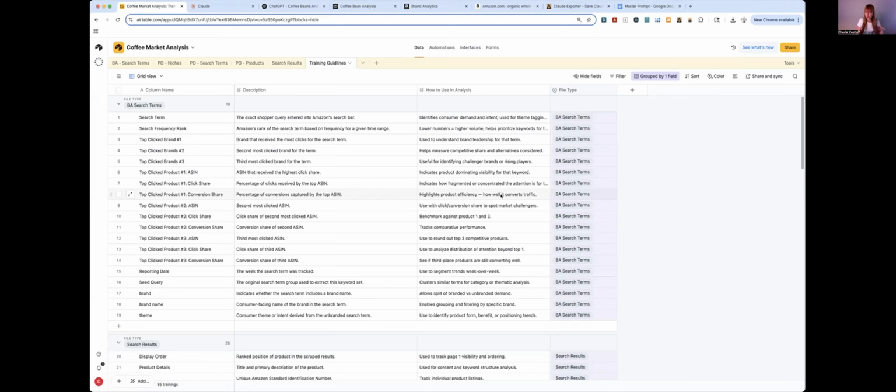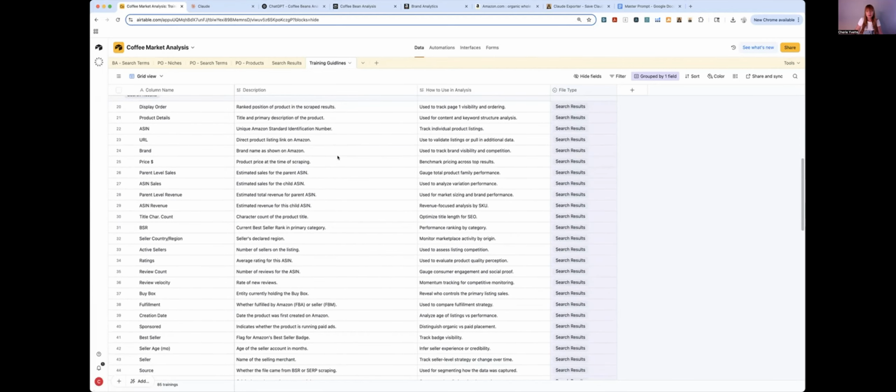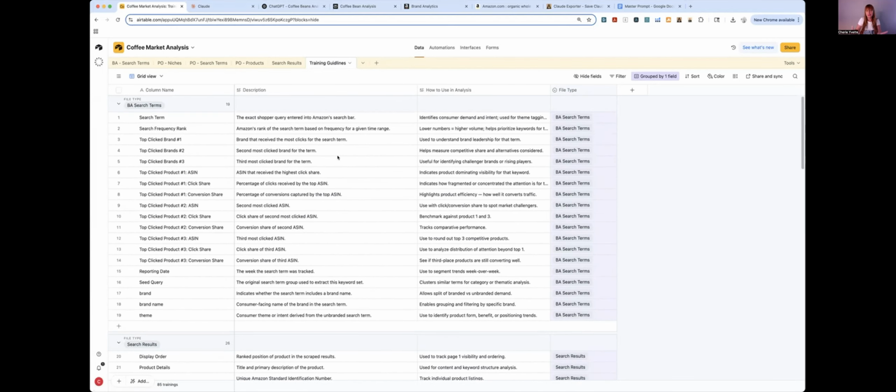So the first thing you're going to do, obviously, is give it training guidelines, and I'll share this at the end of the session. You're going to take the files you're downloading. If we're looking at a brand analytics file, we want to train the model on what each of these columns means and how to use that in analysis. Here's a good one: the search frequency rank. If you didn't have this in the project, with every file you upload you'd have to tell it some very specific details, which can really leave the wrong context in memory versus what you want it to do, which is make decisions for you.